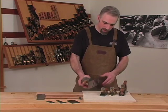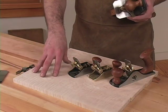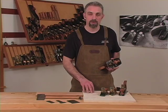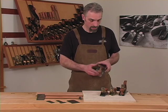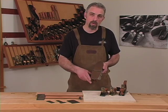Here to speak about scrapers, scraper planes specifically. A scraper is typically used when you have a high level of figure to the board and a tendency for tear out, or if you're prepping for a specific finish. The advantage of a scraper plane over a card scraper is the flat sole.